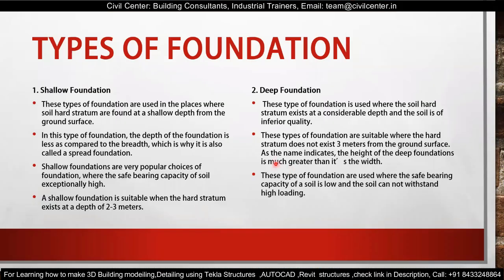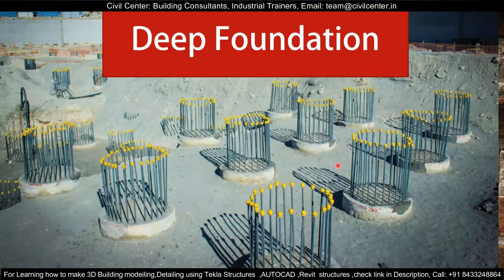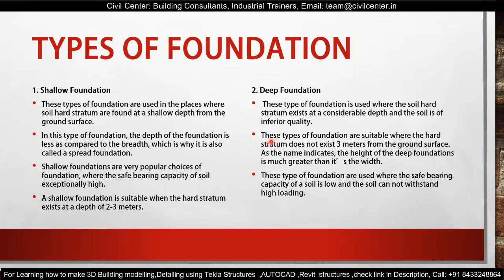What can be the other case? This hard soil stratum exists at a considerable depth. That means if you are finding the soil stratum at more than 3 meter depth, then we will go for the deep foundation. Why? Because this foundation will rest on the hard stratum of the soil. Okay, the second point is these types of foundation are suitable where the hard stratum does not exist within 3 meters from the ground surface. As the name indicates, the height of the deep foundation is much greater than its width.